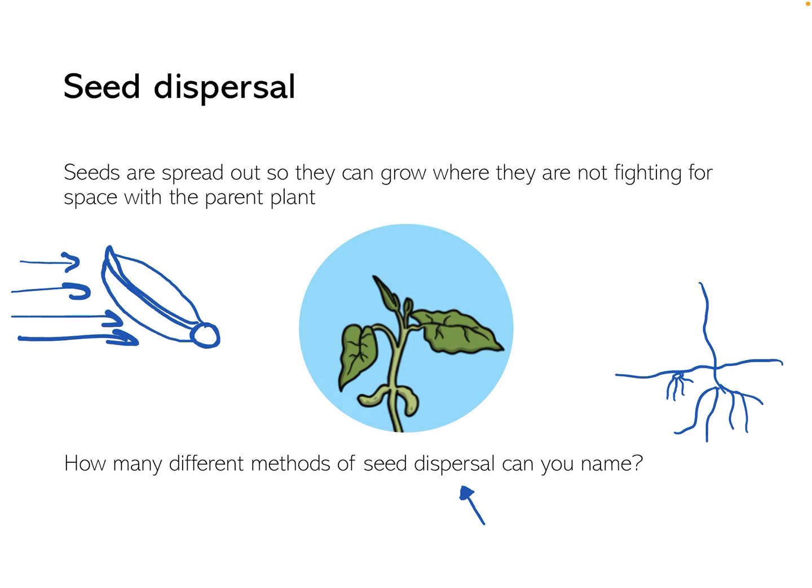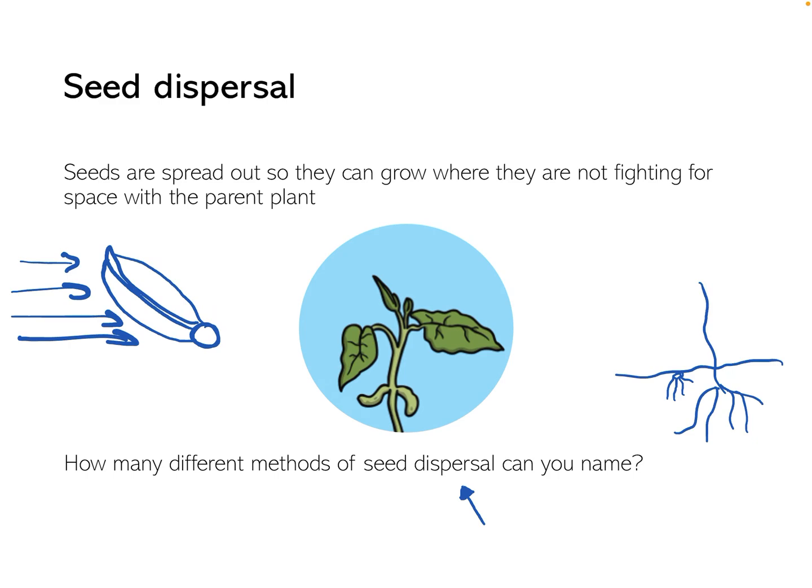How else? You may have been through the parks and things in the summer. You get all those sticky balls from the grass. They stick to you. You might have darts. I remember being in trouble in school, throwing the little grass darts at other children and getting stuck on them, and it was all fun and games. But yeah, they get stuck on animals, those sorts of things. We've got things like fruits and berries where birds especially eat them and then fly away and then poo them out. Animal, there's lots of different ways. So well done if you were able to name some of these.